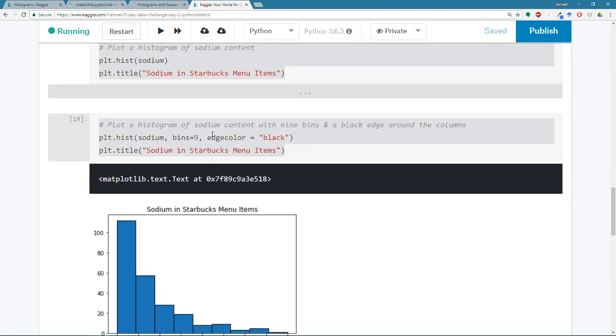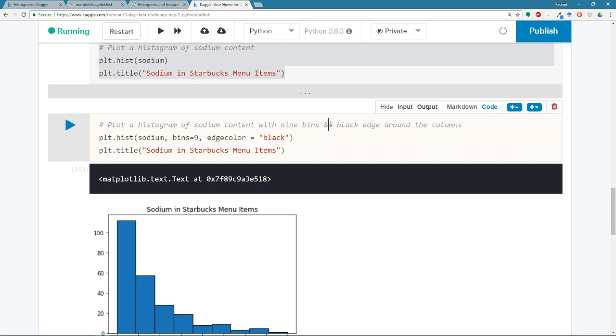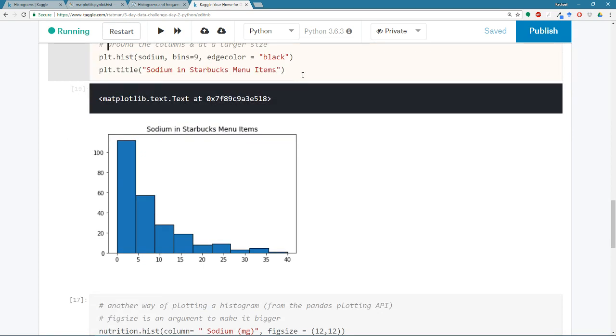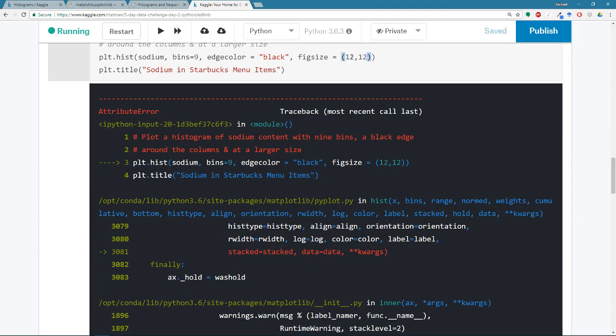Yeah, this is nice. Actually, let's make this a little bit bigger too, because this is a little bit hard to see. And at a larger size. And we still don't have automatic comment wrapping. One day we'll have it. And let's do fig size. Let's just do 12 as well. Nope, that did not work.